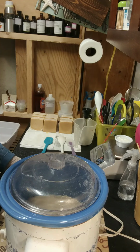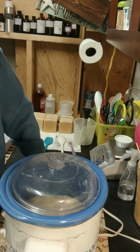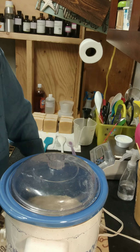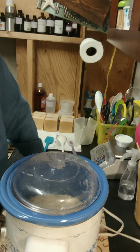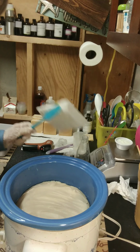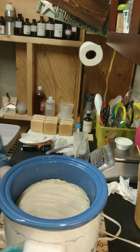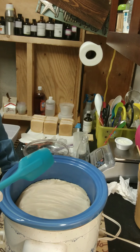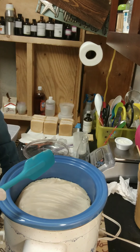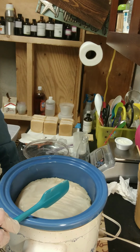So I think it'll take a few minutes for it to start doing anything. I don't want to leave you here in silence. So I'll see you in a few minutes. It's been about 5 minutes, and it's starting to rise up. So I'm going to get ready and stir it down once I see. This is a 30-ounce batch.